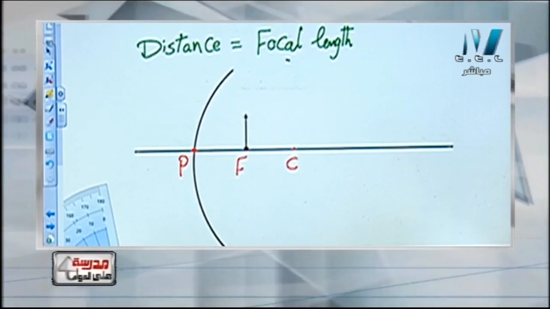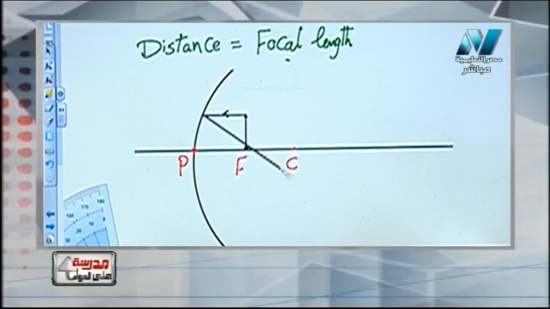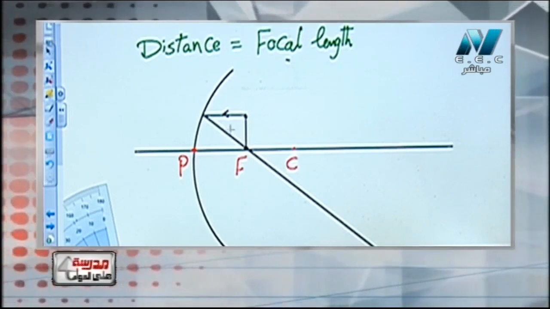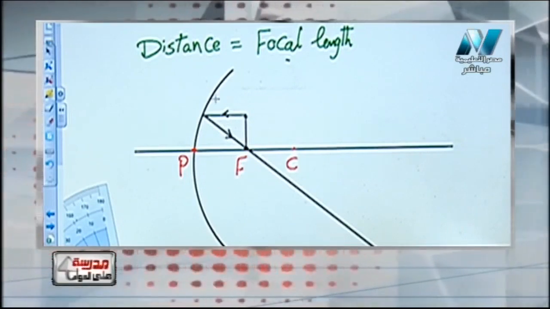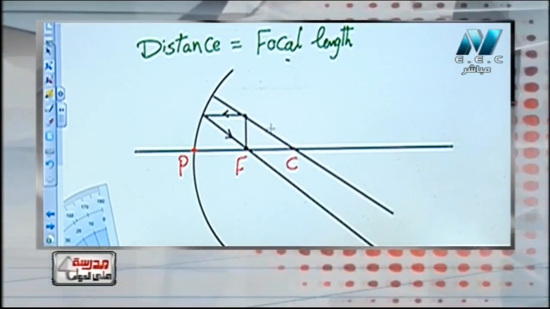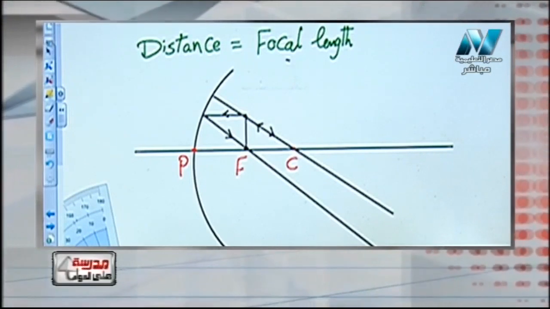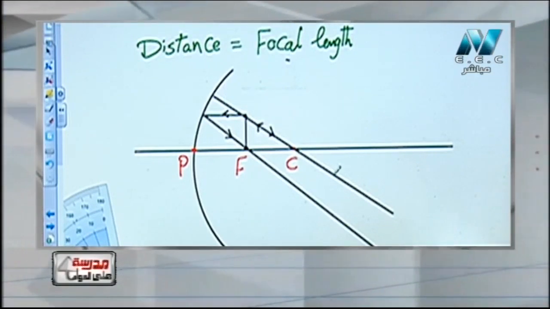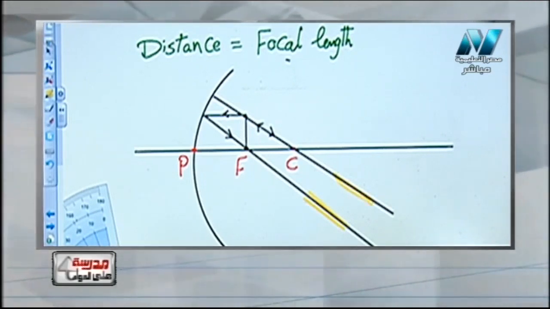Here at the focus we have rule number one. Light ray falling parallel to the principal axis will reflect through the focus. And we will use rule number what? Yes, number three. In this rule, the light ray falling through the center of curvature from the head of the object reflects on itself. Here we have no intersection of the reflected rays. No intersection.